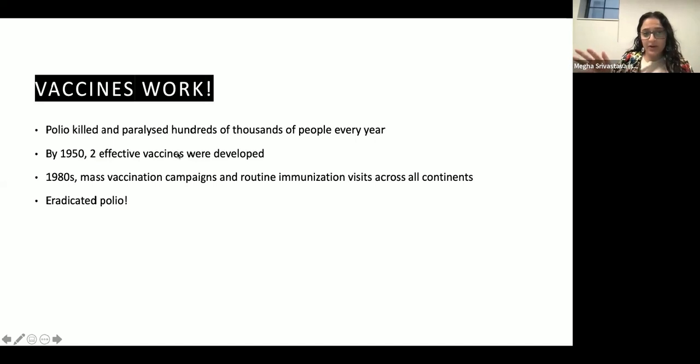Vaccines can really work, and each one is a little different. This is why we don't see measles as much, while we see measles when people don't get vaccinated. We don't see polio at all anymore. It's been completely eradicated because of the vaccines. It's not like the viruses decided to just disappear. It's because we got vaccinated for it. And even all of you, I'm sure, have been vaccinated for something, so your body has already been creating that defense mechanism.